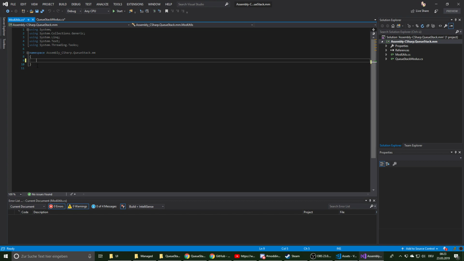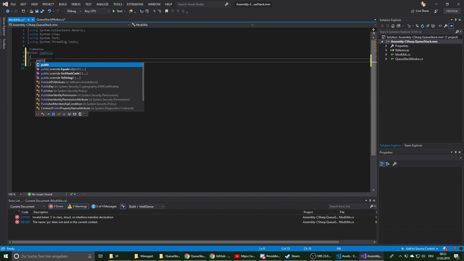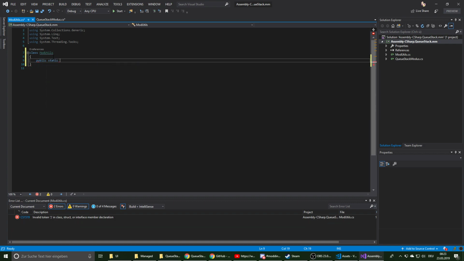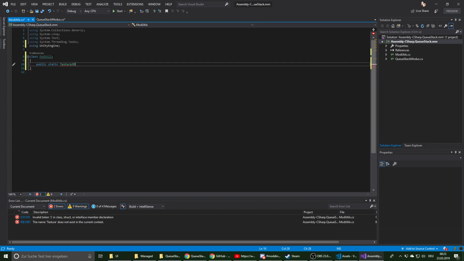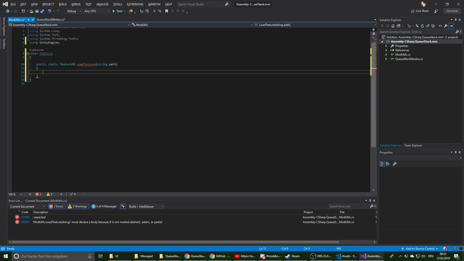I'm gonna move this out into a separate namespace as well, and then we're gonna have two functions in here. First is gonna be load texture, it's gonna be public static, and it's gonna return the texture, and it takes the path as parameter.